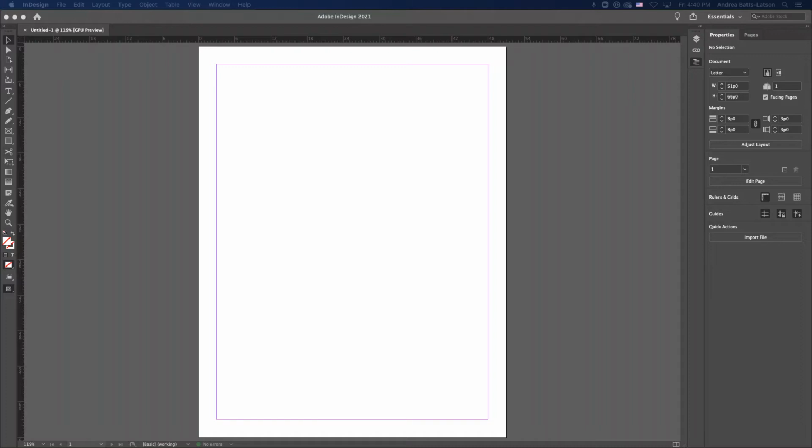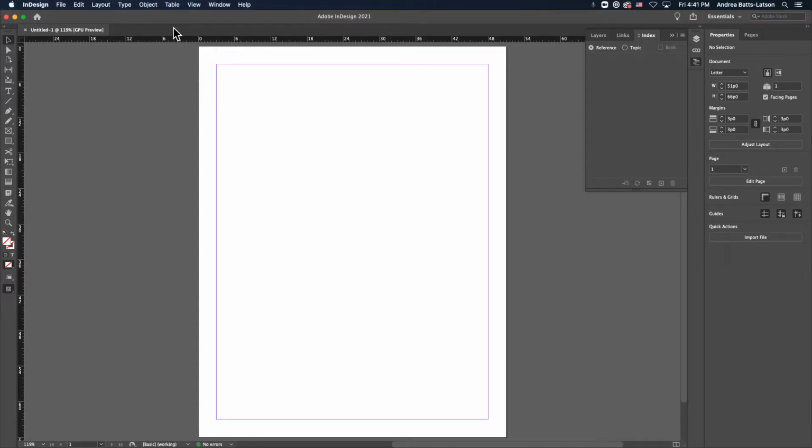All right, guys. So in this video, we're going to talk about the workspace a little bit. So InDesign, typically, this is the workspace. It's going to have the ruler up at the top. That's what these are. The cool thing about the ruler is you can pull it out. Like if you had multiple pieces, you can reset the ruler. You just double click on this corner to reset it.